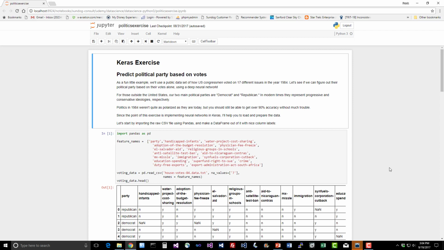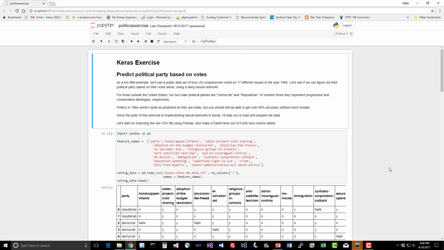classify these things. So again, to back up, what we're going to do is load up some data about a bunch of congressional votes that various politicians made. And we're going to try to see if we can predict if a politician is Republican or Democrat just based on how they voted on 17 different issues. And this is older data. It's from 1984, so you definitely need to be of a certain age, shall we say, to remember what these issues were.